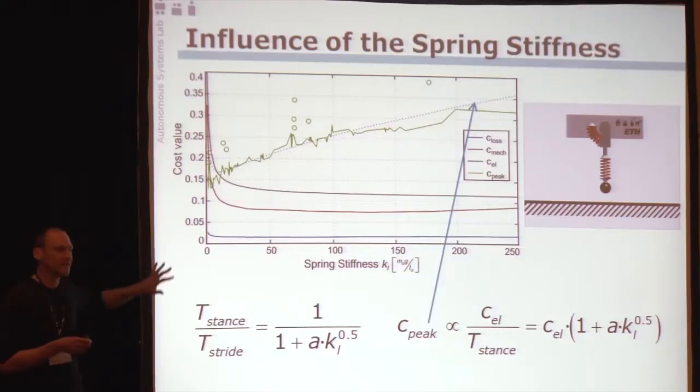And it's interesting to see that this is what we found by trial and error when we put our robots together. This is also what you would find in nature. Some paper reported stiffness values of around 20.